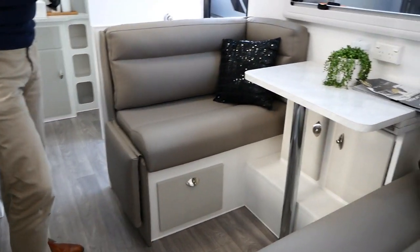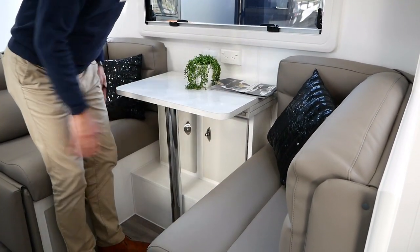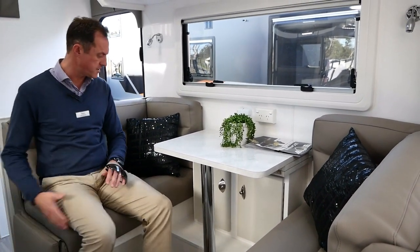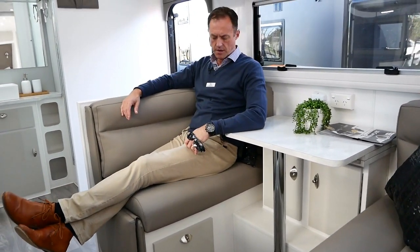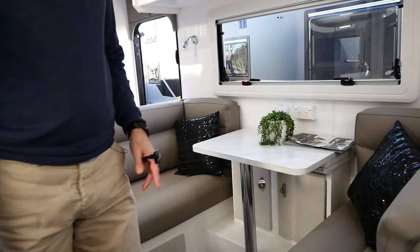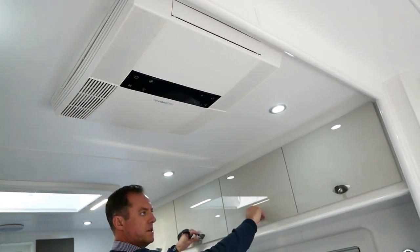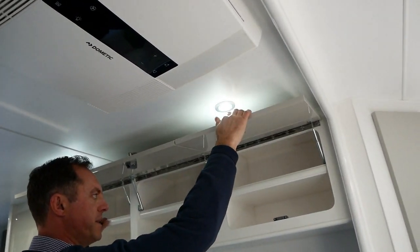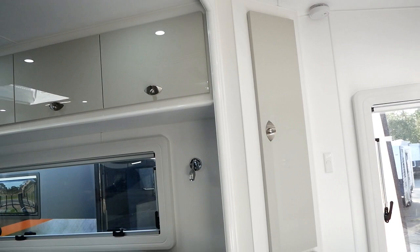There's an automatic door, and then cafe seating with a bifold table. Notice this is one of the wider tables, so there's a bit of extra room in the seating area. We've got our foot rest here, so we can swing it around and watch our TV and relax — really comfortable, premium leather upholstery in the seating area. Above my head we've got our reverse cycle air conditioning. The overhead cupboards have shelves in them, and you can configure those with or without the shelves. LED lighting, as you'd expect.